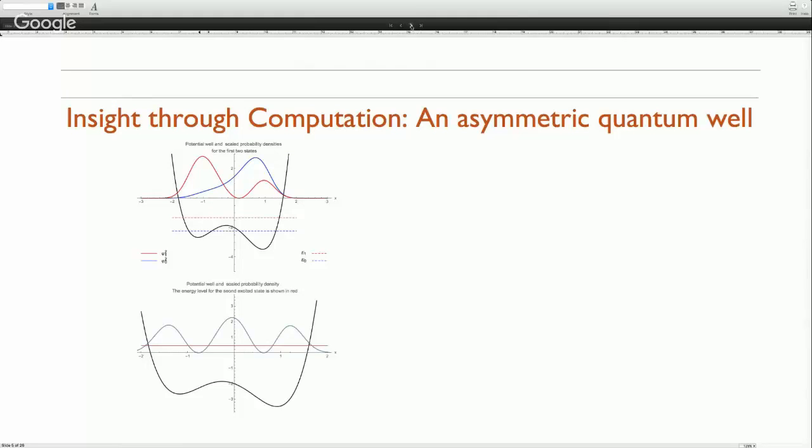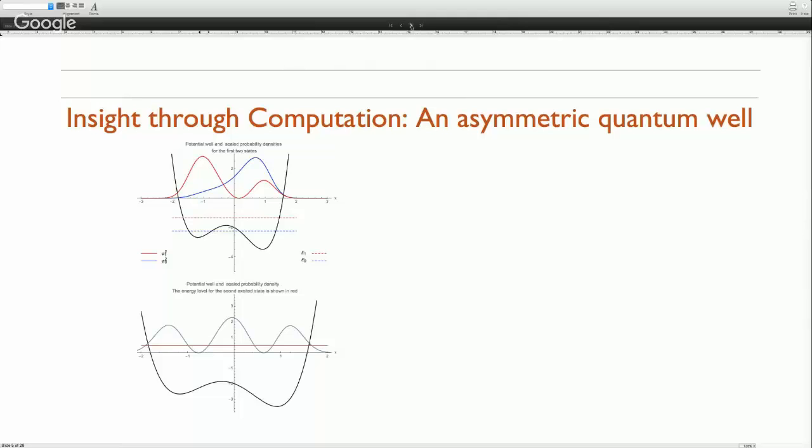And we talk about then why the wave function is so asymmetric and centered around the slightly deeper well for the ground state, and that we'd have to tunnel in the classically forbidden region to get from one part of the well to the other. And this also allows us to talk about where the kinetic energy of the particle is greater, and so where the particle should be spending its time. And then we can talk about the first excited state where we're above the barrier and don't have to tunnel.